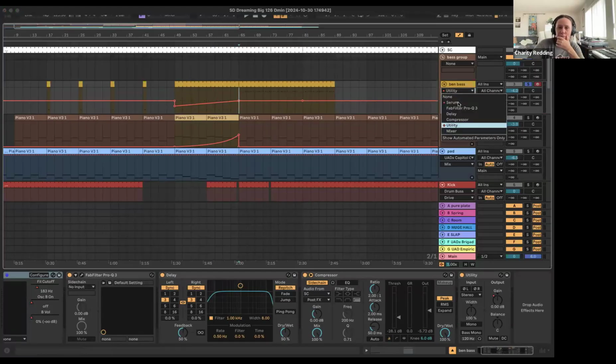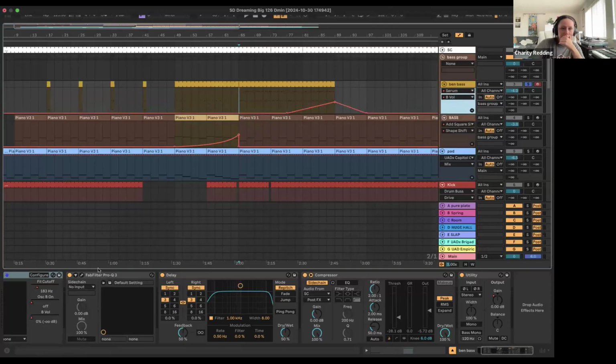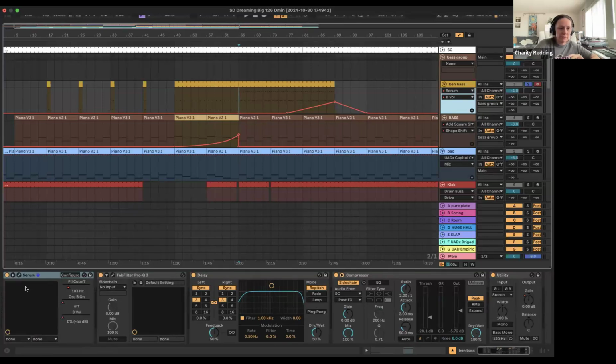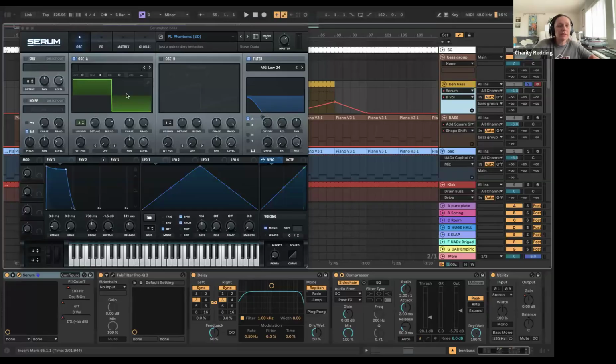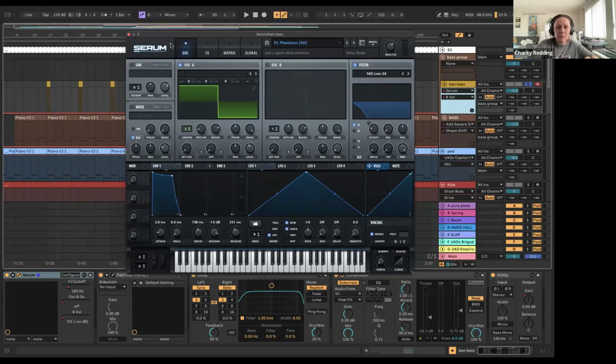And then where's Serum? So I have a few things automated within Serum. It started out with just the square oscillator.